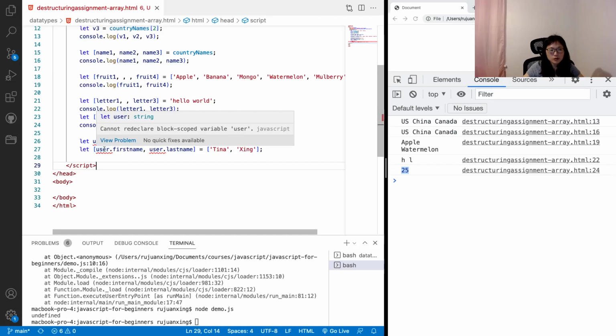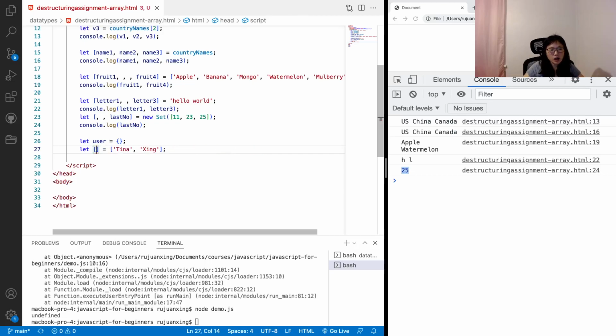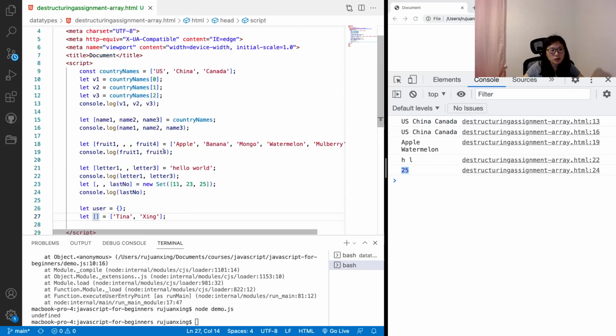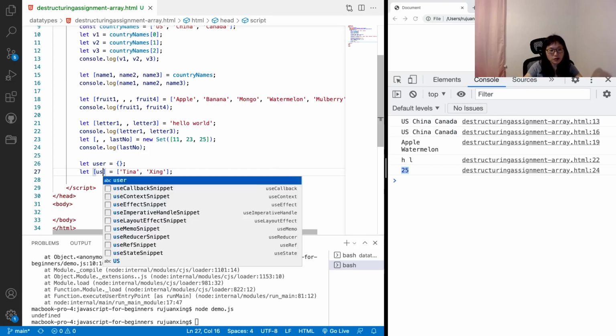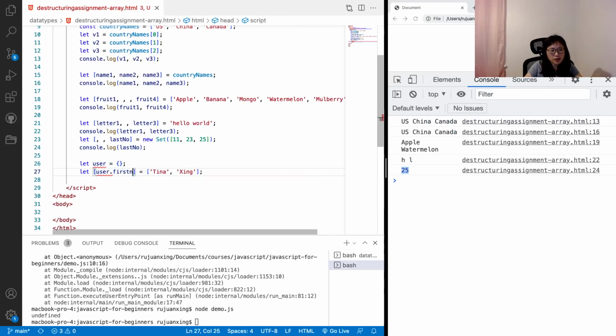Cannot read properties of undefined. Wait, what? Do I need to have this one? Not right. No, it says already. Hey, did I define you? I probably defined user somewhere also. Did I define user somewhere? No, I didn't define it. Hey, what is it? User dot first name. User. I probably forgot the syntax. Last name. Hey, what is it?